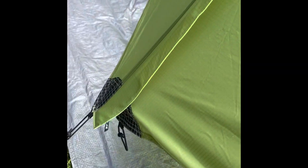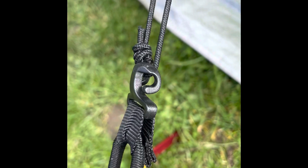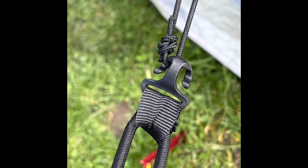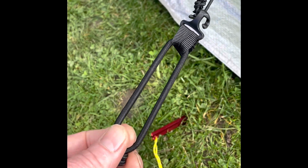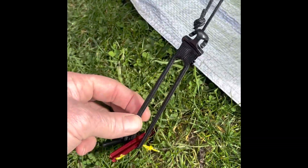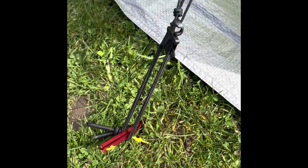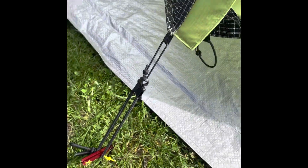Down at the bottom, all I've done is taken off the little plastic clip — which I might change, it's not very good. It's very small and fiddly when you've got cold or wet hands. I've just put that on a five millimetre bungee — there's about four inches there — and that's just fixed on with a loop to open it up.